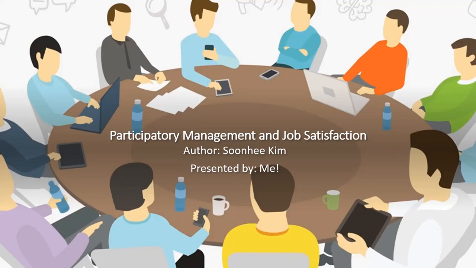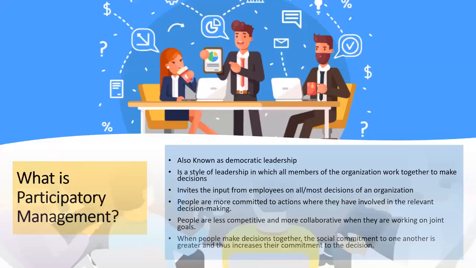So once again, this article, participation management and job satisfaction, has nothing to do with the articles given. I just picked a random one that was different from everyone else's. I want to ensure that I'm not trying to play favorites, right? It kind of felt like this one met everything or was similar to everyone's, if that makes sense, right? So here you see I have a main page: participatory management, job satisfaction. I have the author and the presenter. Of course, because you'll probably have more group members than me, it's just me. Yours will have everybody's name.